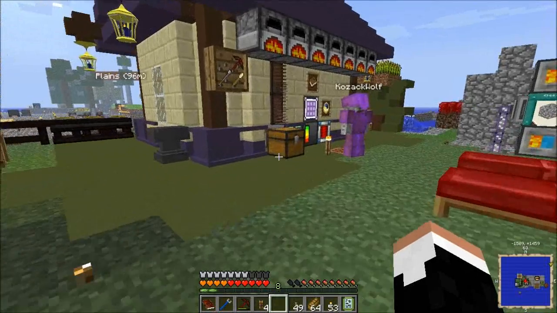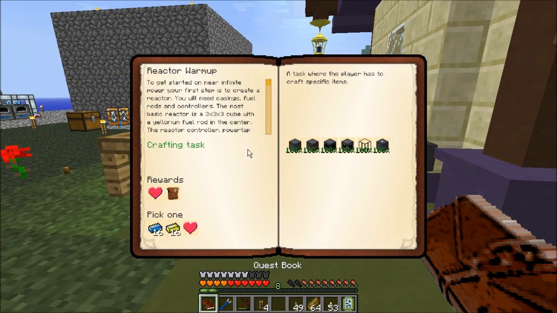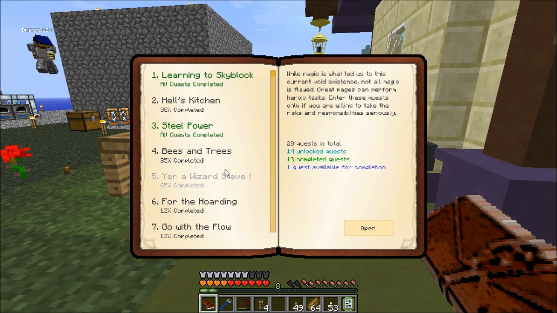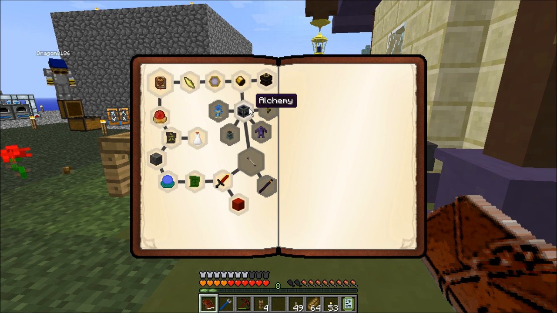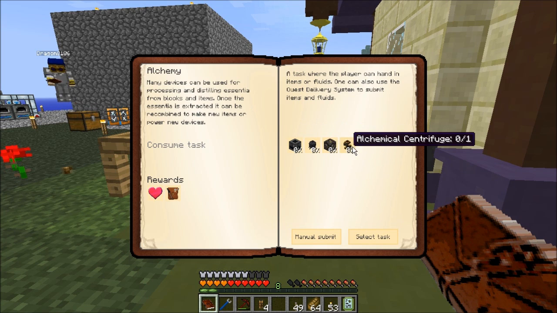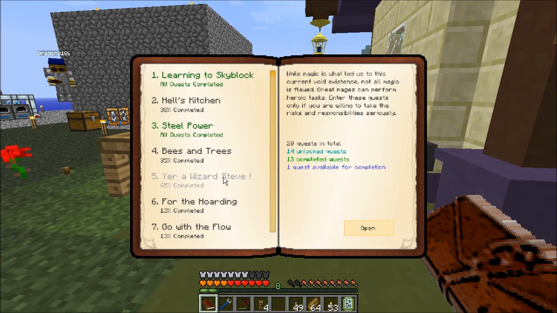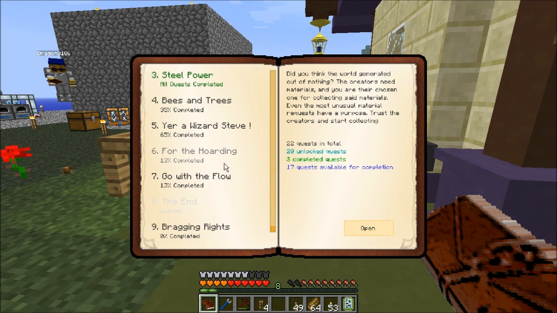Okay, I think we've done enough for one episode, unless there's any quest that we can complete really fast, but we just completed Steel Power. 100%. Let's see, how are we doing on your Wizard, Steve? We could probably complete the alchemy stuff, but we'd have to break all of Dragon's stuff to do it, and I think it would kill us. For the hoarding, we don't have a chance of completing any of that.